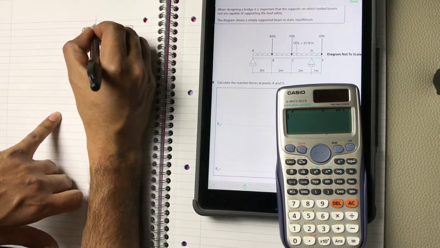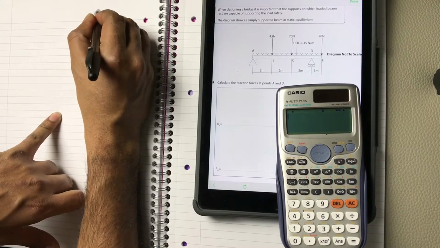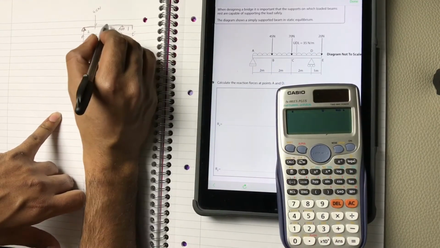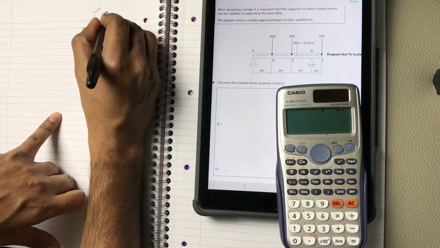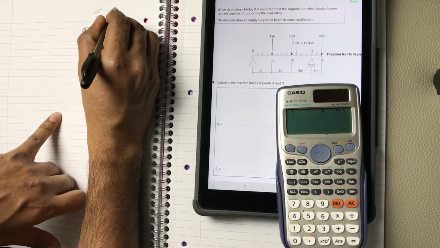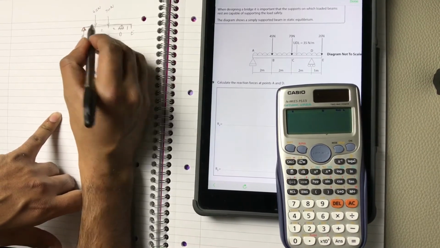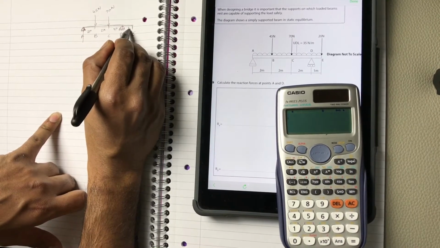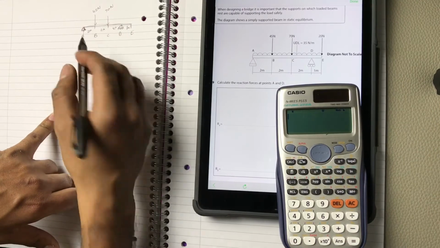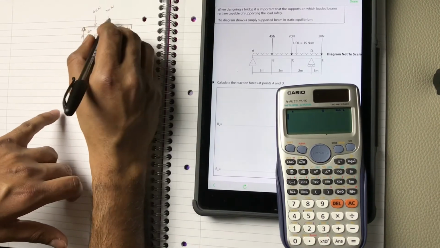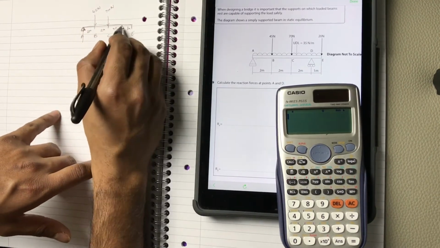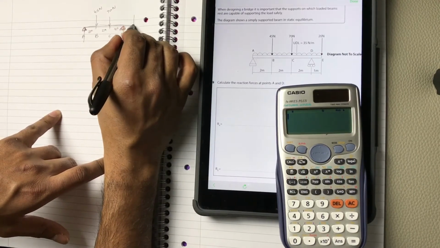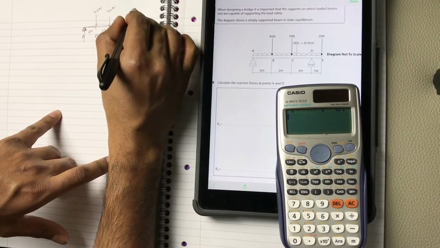Here I have a force of 45 Newton at point B. At C I have 70 Newton. Also don't forget the units. Units are very important, because otherwise this 2 could be anything. Then you've got point D, which is a reaction force, and at point E you have a force of 20 Newton.